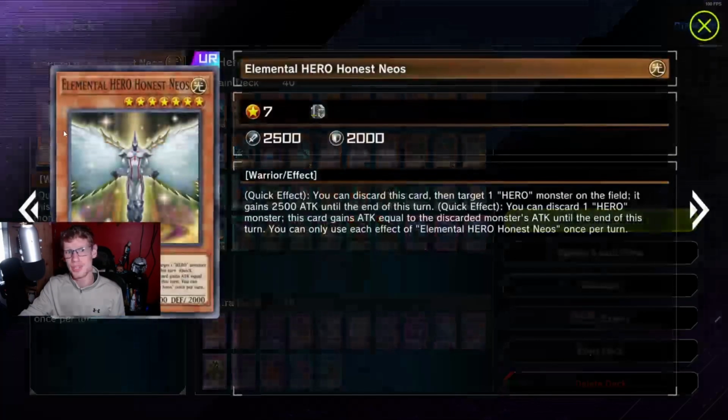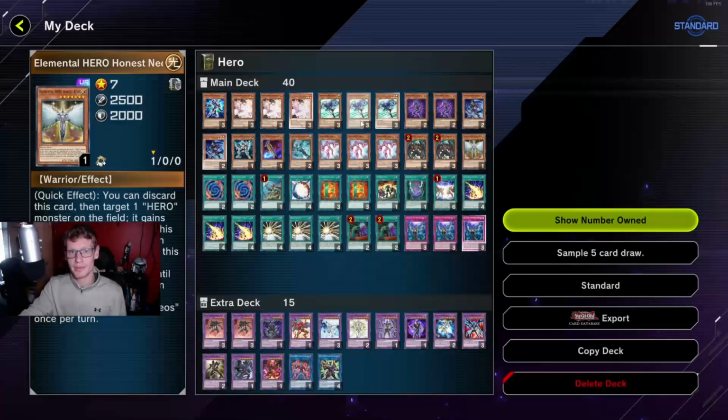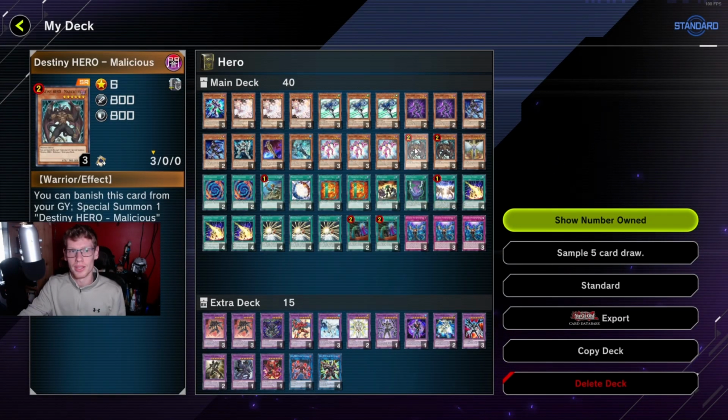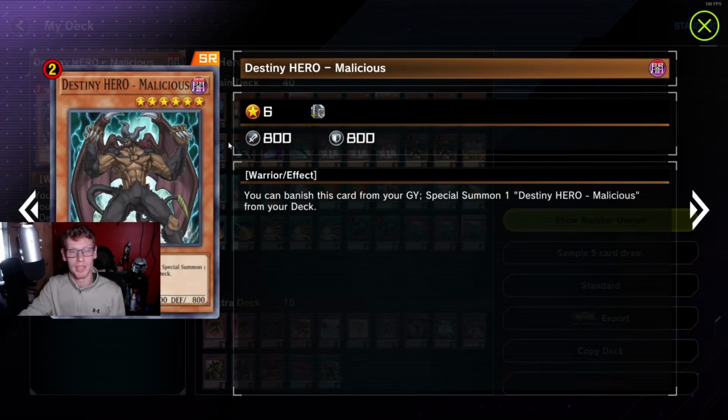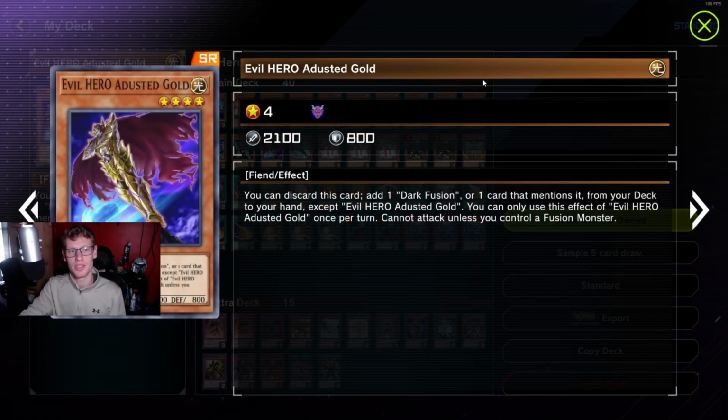And the last Elemental HERO that we're running in the main deck is Honest Neos. Honest Neos is great for OTKs and FTKs, and also if your opponent attacks into one of your monsters that you don't have the attack points to deal with, Honest Neos is a great way to deal with that. And then lastly, we're running two Destiny HERO Malicious. This is the only Destiny HERO we're running in the main deck. Helps set up a lot of Link stuff. And we're running one Evil HERO Adusted Gold as well, because that sets up our Malicious Bane, which is one of the boss monsters of the deck.